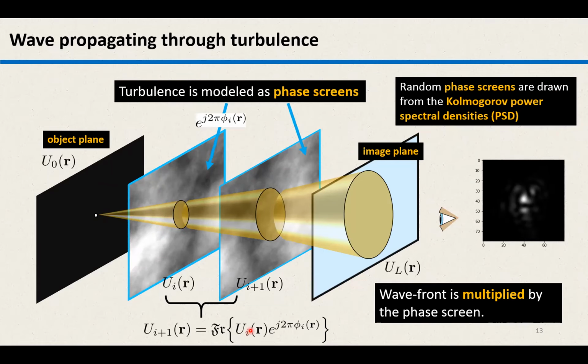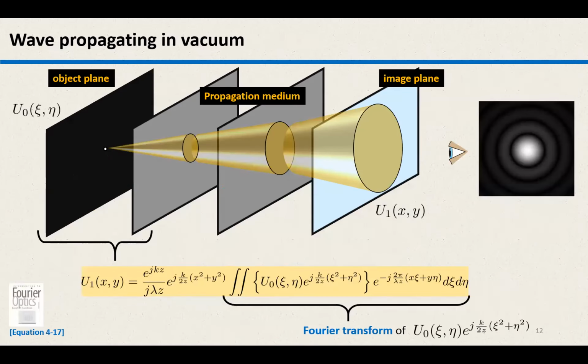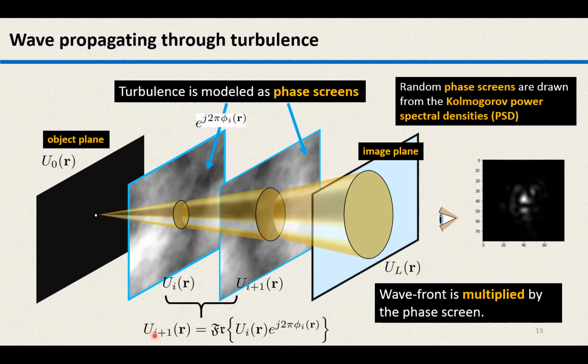Now, how are you going to describe the propagation from the source to the observation point? You're going to take the ith layer wave equation, and then you're going to multiply with the phase distortion generated by the ith phase screen. So you multiply the wave with the phase, and then you take the Fresnel diffraction. So this FR denotes the equation in the previous slide, which is this equation. You take the Fresnel diffraction, and then you can obtain the i+1 equation. So you take a step from the source, 1 step, 2 steps, with many, many steps at the end, and then you're going to see the pattern.